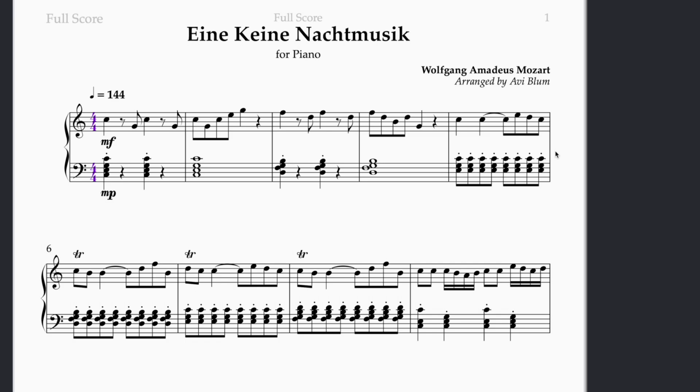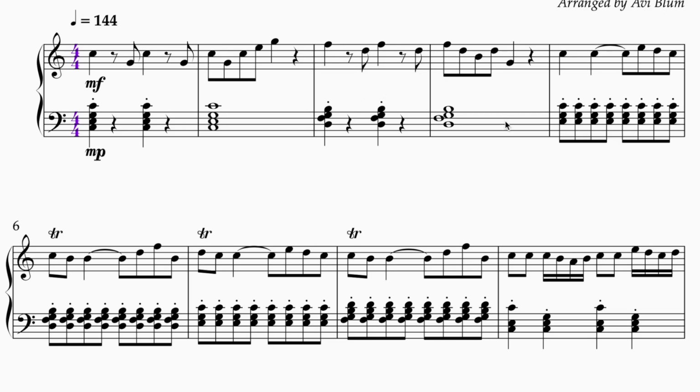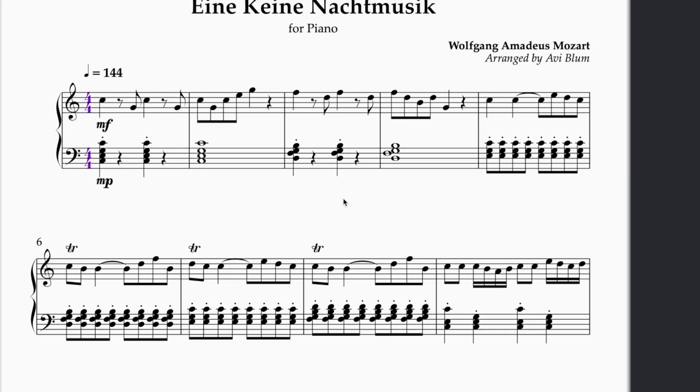Okay, so what did I like about this? First thing I like is these arpeggios. I'm a sucker for arpeggios. They are such a beautiful texture, and they work. I did kind of like the syncopation over here. I might use some syncopation, probably in the form of a quarter note tied to an eighth note like that.